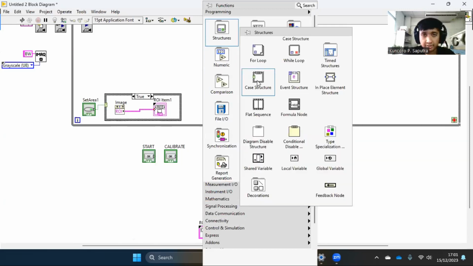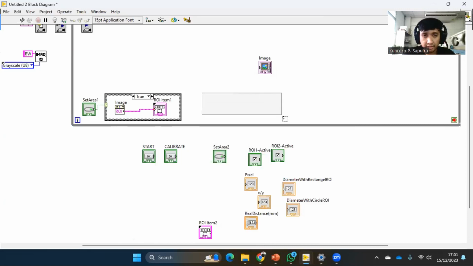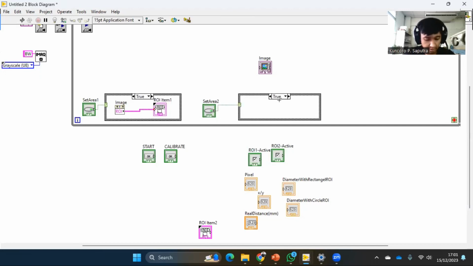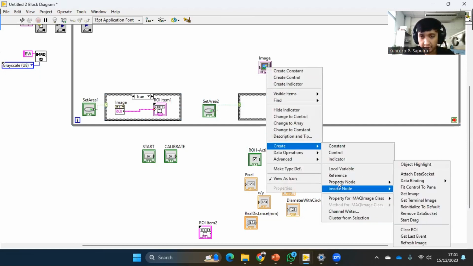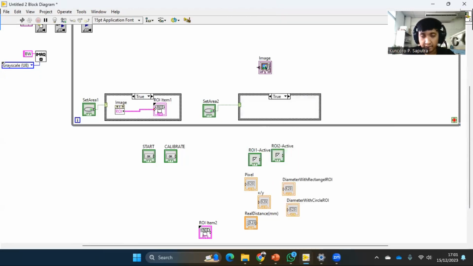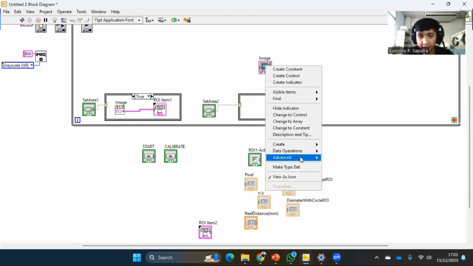And also for set area 2, we use a case structure with set area 2. If set area 2 is clicked, so the condition is true, and then we need ROI again from the image display, and right click.